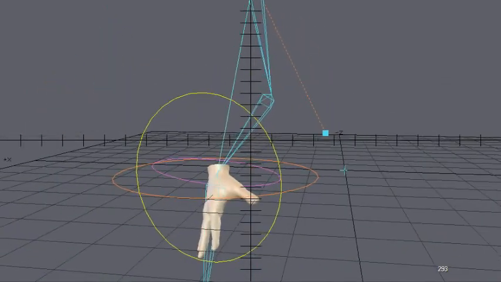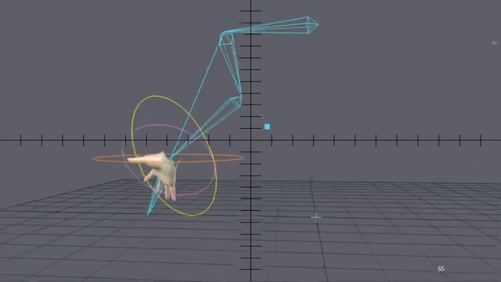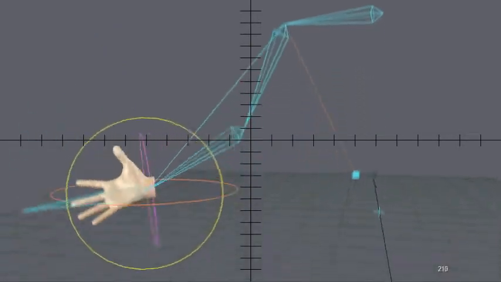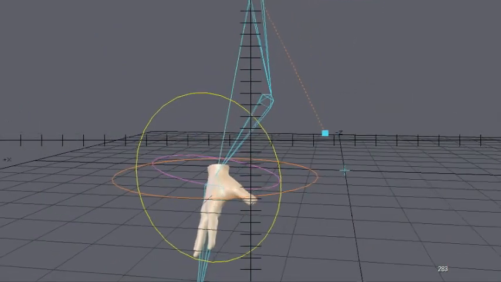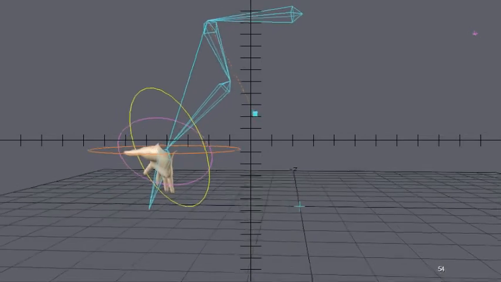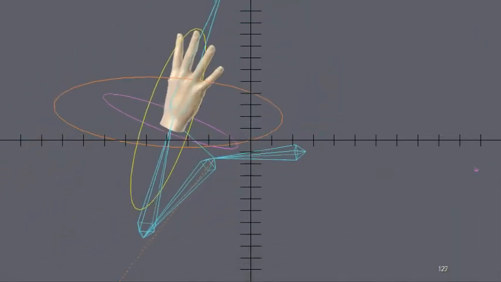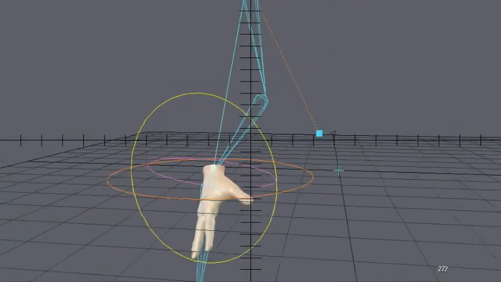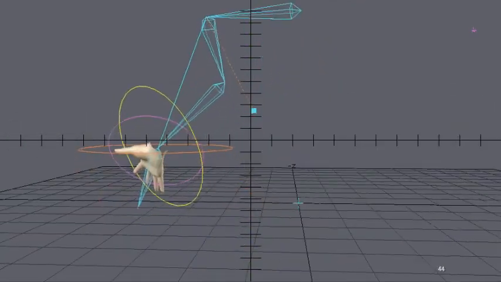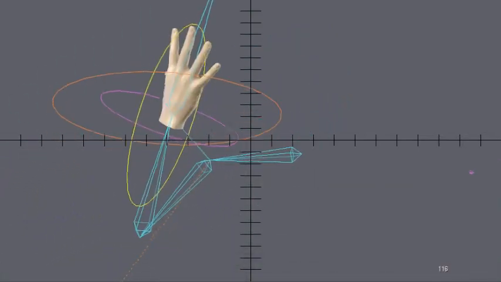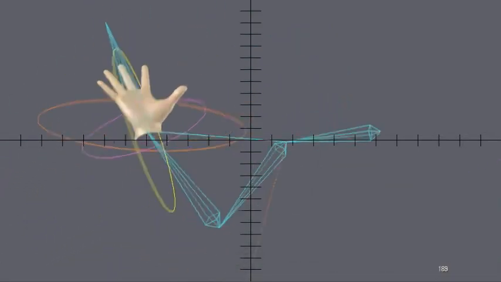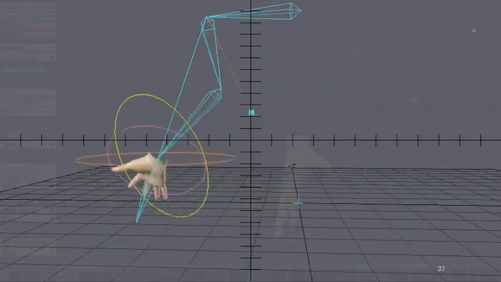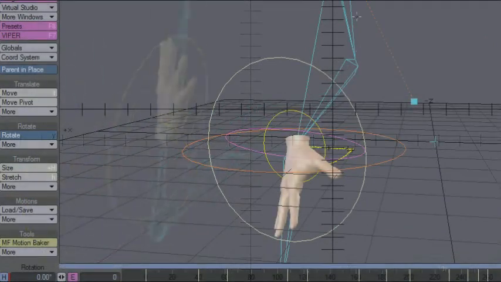And to a smaller extent, other types of baking, like if you use the Make Path tool with cloth effects, and you tell it to create a path, a null object that follows whatever one of your points were doing. It will bake it out to motion similar to the way Motion Baker does. So it applies to that too. So anyway, what I'm going to do is, this is a single arm.